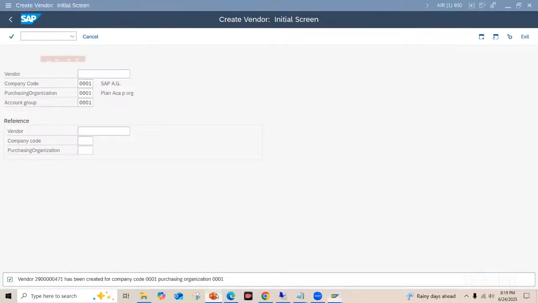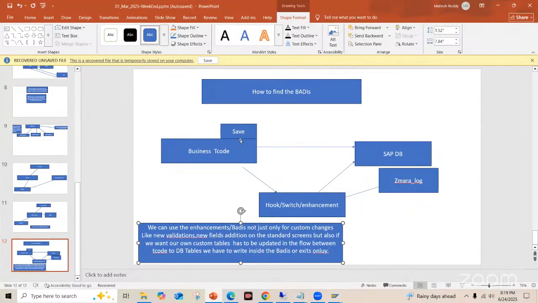The moment I click on save, data has been transferred from here to here. So in between, you need to find a BAdI, this BAdI name.